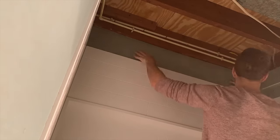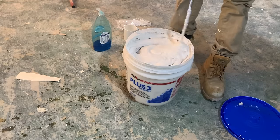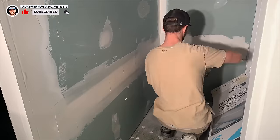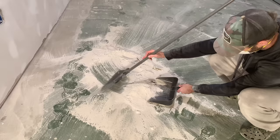Hanging drywall — not a problem. Finishing drywall — big problem, at least for me. I'm not good at it and it takes me forever, so the process of skimming, taping, installing the corner bead, sanding — basically everything about it I don't enjoy. If I was going to do this again I would definitely outsource the drywall finishing, and it would probably only cost a couple hundred bucks. Since I did it myself, I now have the privilege of removing about three tons of drywall dust from the bathroom.